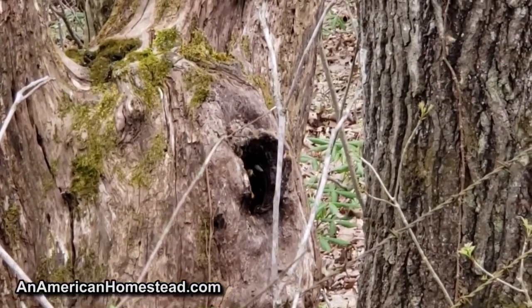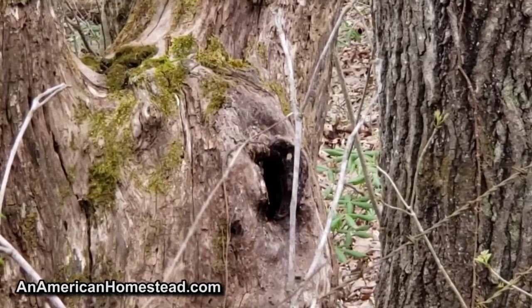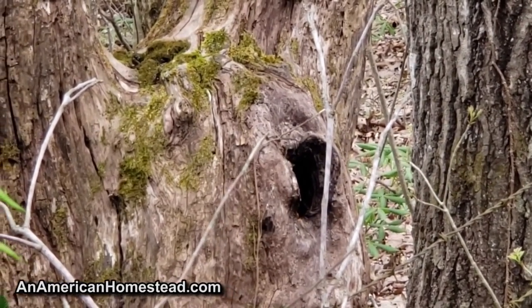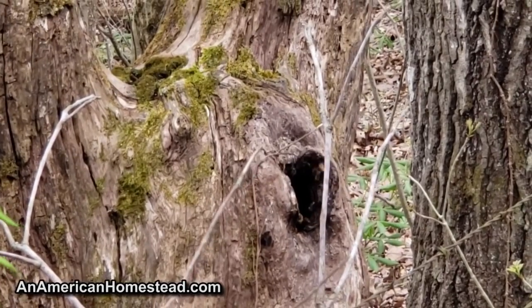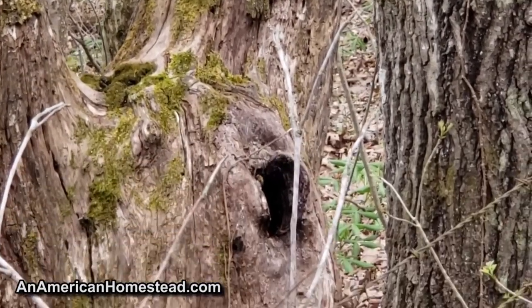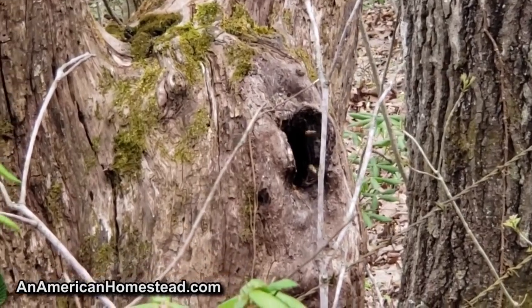And so you could easily see, there's a bumblebee hanging around. You could easily see inside the hive and see all the honeycomb inside there. And as far as we could tell, the honeycomb branches up both sides of this tree. It's a hollow tree where they have all of their honey stored.